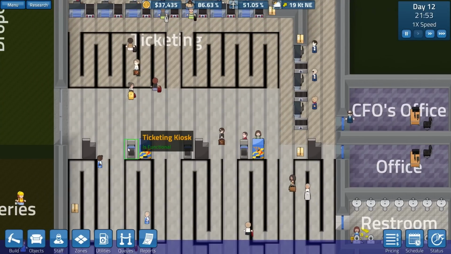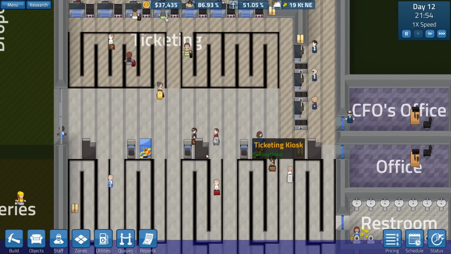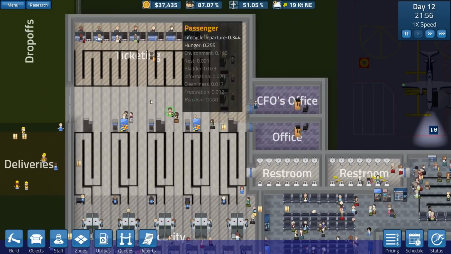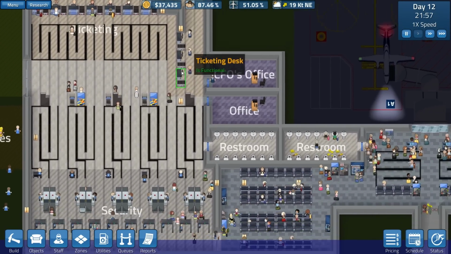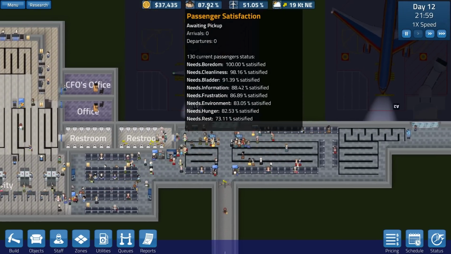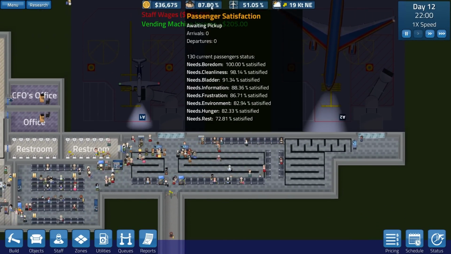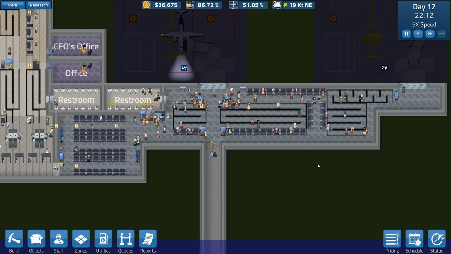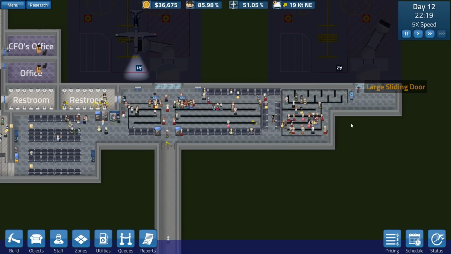I also decided to throw in some ticketing kiosks just along here so that people can check themselves in again. I also neatened up the ticketing area up here as well because I thought that would look a little bit better. But for the most part, customer satisfaction is 87.8%, which is great news. This area is looking pretty good over here. I haven't fixed this queue yet, but we'll get to that.